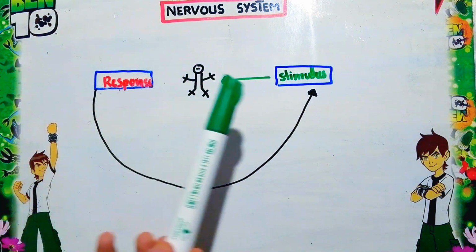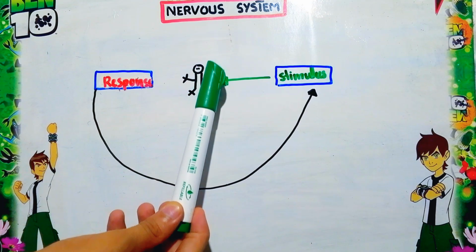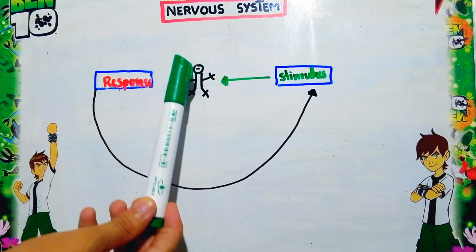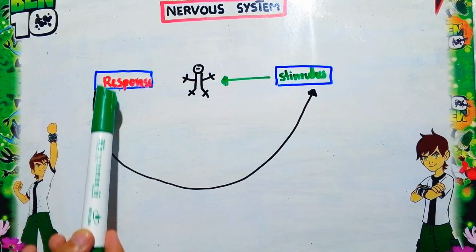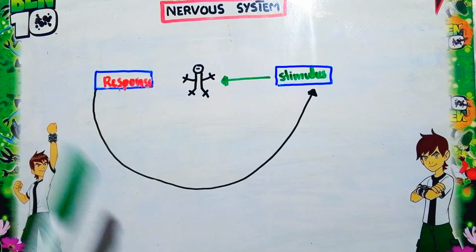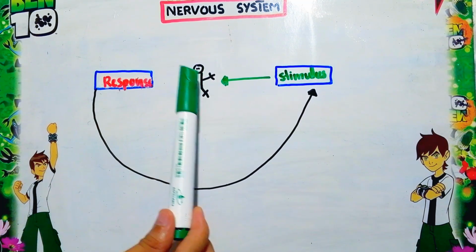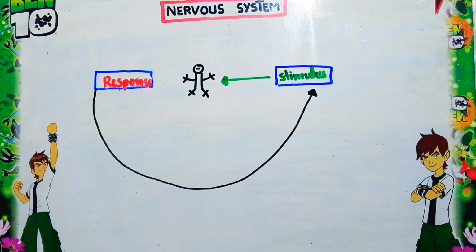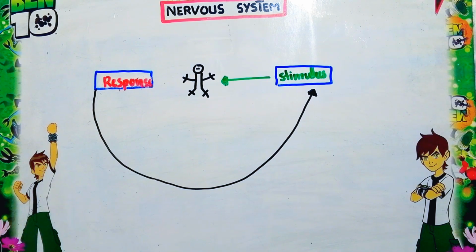Now when this stimulus or change is carried towards the ears, the ears give a message to the brain, and then the brain gives orders or a message to the effector, and this effector gives a response to the stimulus. Now the signals which move from the ear to the brain and from the brain towards the muscle occur through electrical signals. So in the nervous system, the message is moved in the form of electrical signals. So this is the overall introduction to the nervous system.